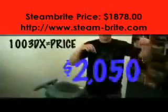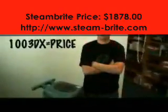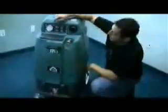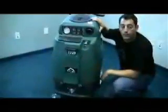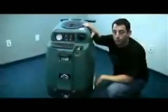Here's a picture of it. And here's the price. It's right here. It could be above me. I don't know yet. But the price is somewhere around here, but it's really great. But that's about it as far as some of the nice features on the 1003DX. If you'd like to learn more about the indicator light, the power prime, which we didn't talk about, check out some of our other videos on setting up your 1003DX, and stay tuned for more videos to come.